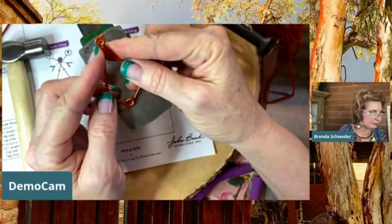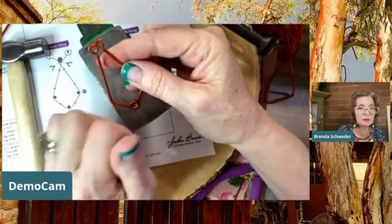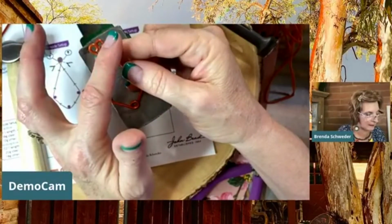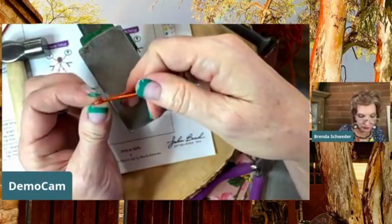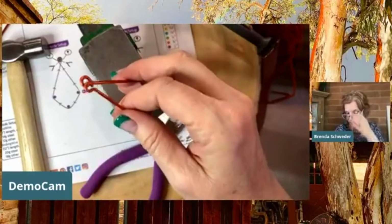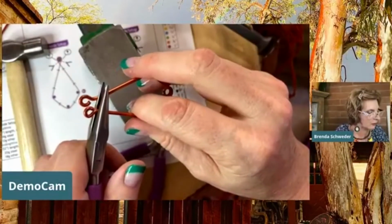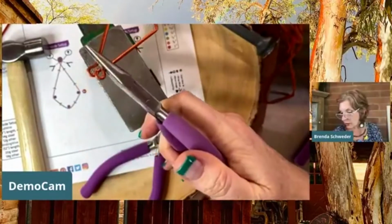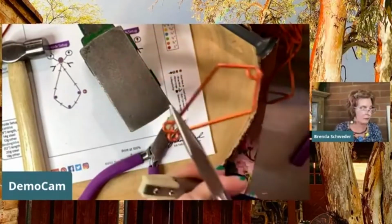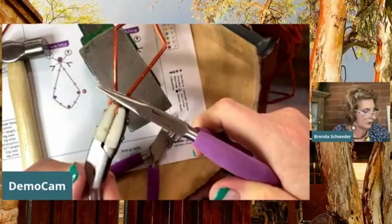So what ends up happening here is that we've got these loops going forward here, or we can see them. But what I want to have happen is I want them to not be seen, I think. Yeah. And so what I'm going to do now is change the orientation on these guys. You know how we all have our favorite pliers, I'm going to just hold this guy and change the orientation. I wish I had like two. And so I'm just holding this, and I'm just changing the orientation like that.